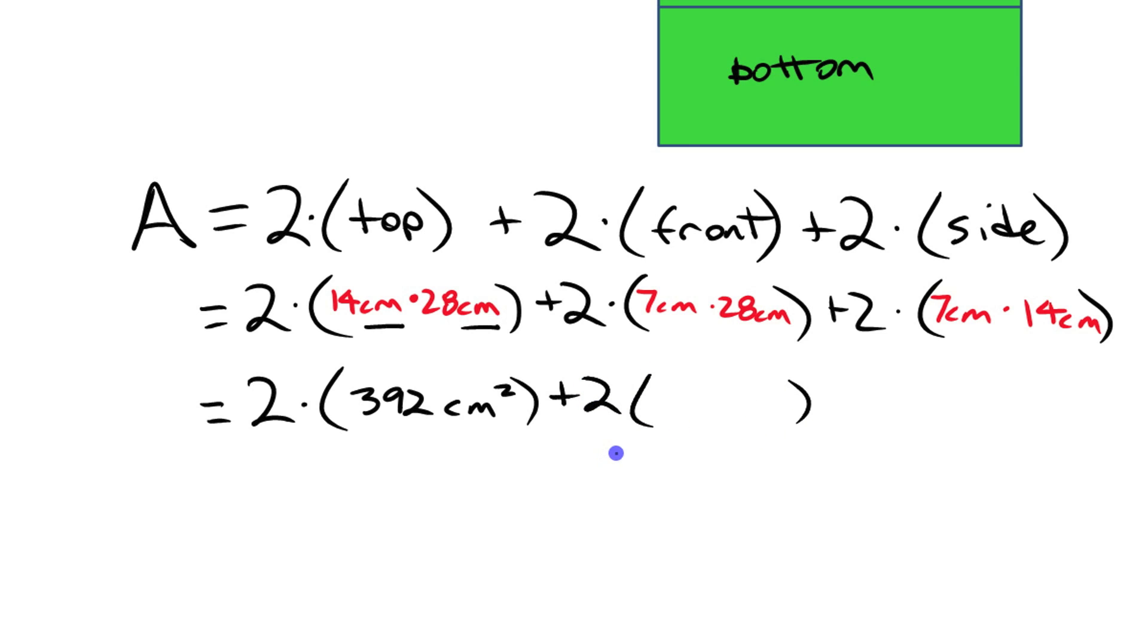7 times 28 is just going to be half of that. You can go to your calculator again or you can realize that it's going to be 196 centimeters squared, again because it's an area. And then this is actually going to be half of that again, 98 centimeters squared. I'm going to keep going here doing it step by step just to keep track of what I'm doing here, each of the areas separately.